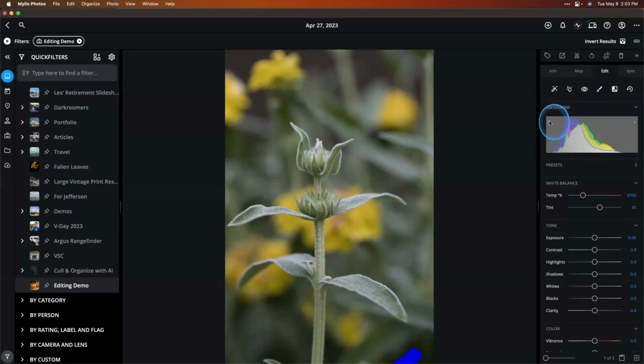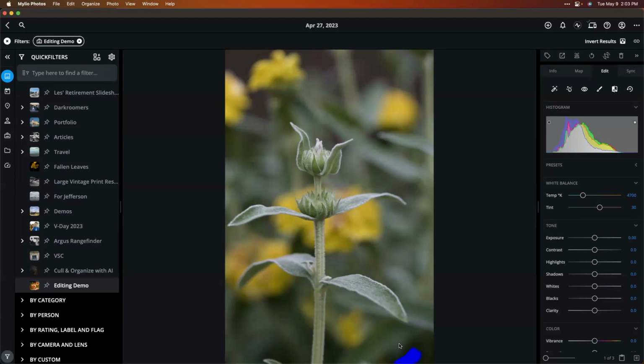If you click these little buttons here, so let's go ahead and click that one, click the one here, this is going to show your shadow and highlight clipping. And you'll notice that we have a little bit of a blue overlay here on the bottom. That's that shadow clipping. And if there was any highlight clipping, it would show up in red. What that means is I've lost some detail in that area, meaning that in that black area, there's no detail left. And if there was that red overlay, that would mean I completely lost detail in those whites.